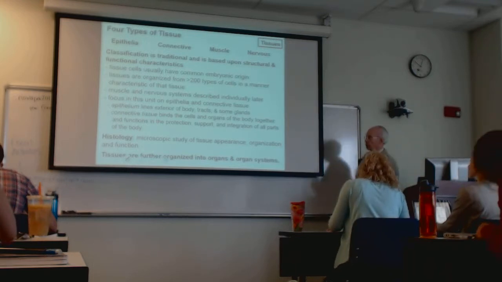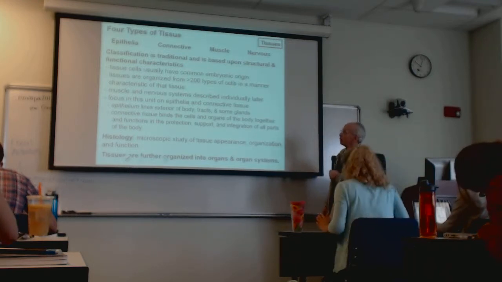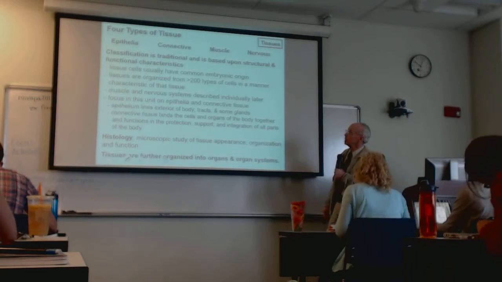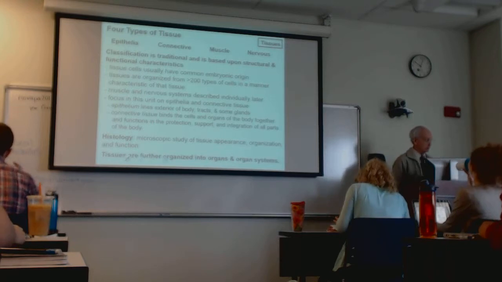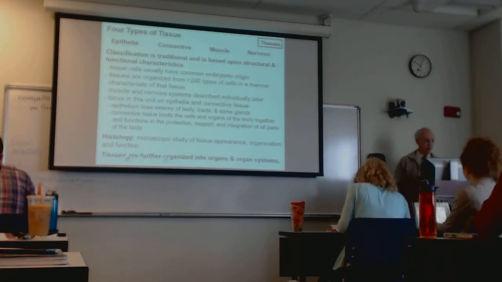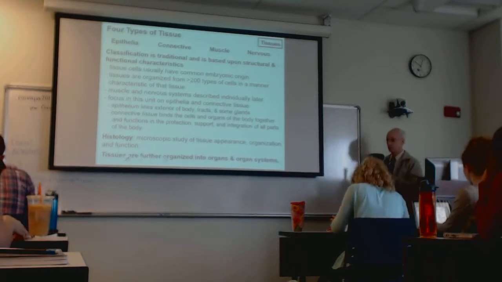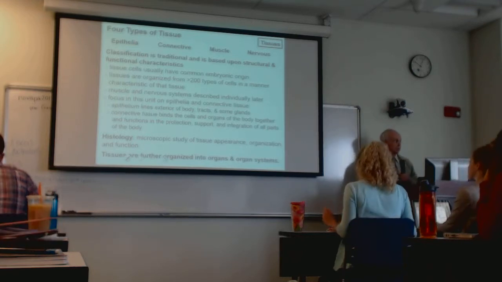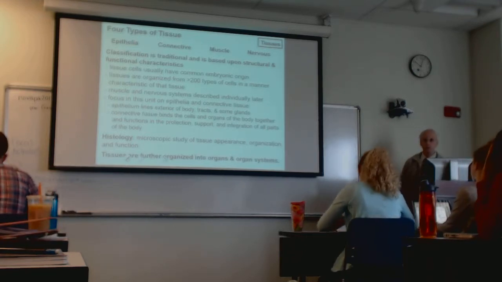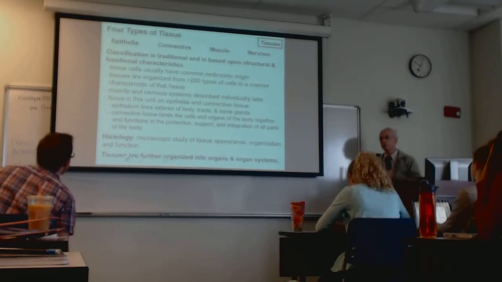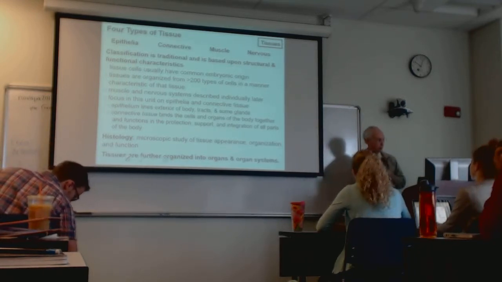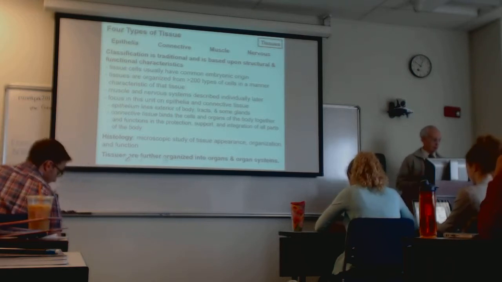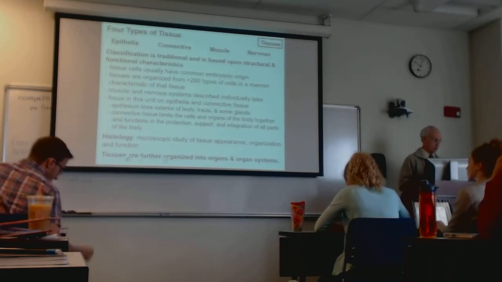I've never really been very inspired or compelled by this classification system. But they're listed at the top there, and you just need to know them. Epithelial, connective tissue, muscle, and nervous. So basically, if a region of the body is not muscle, is not nervous, and is not epithelium, we just throw it in that catch-all category of connective tissue. And so we'll talk more about how connective tissue is identified, described, and so on in just a moment.